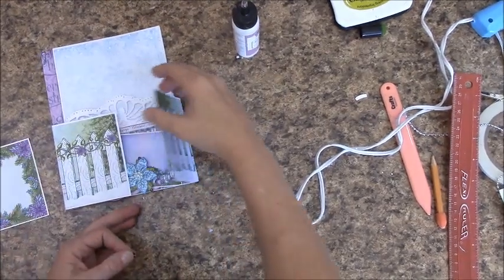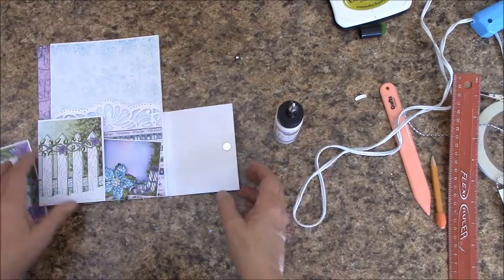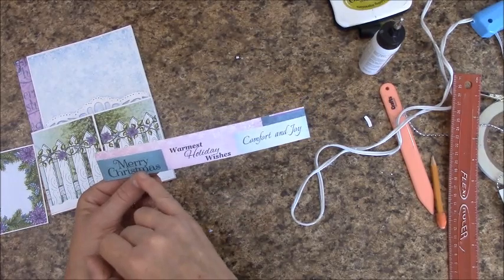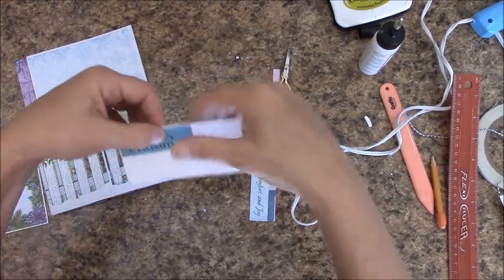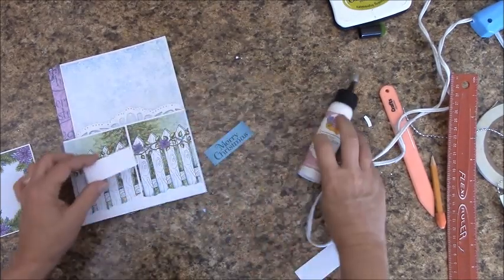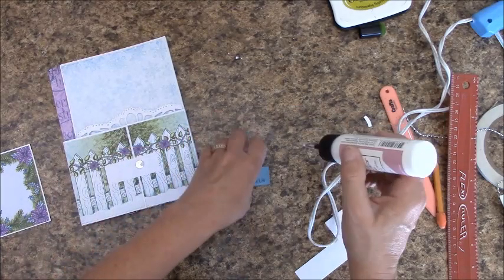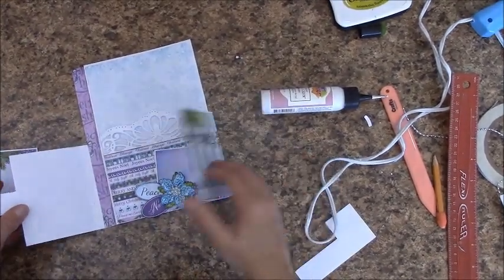What's going to happen is we're going to have something that's going to come over from this and attach to it. In your reserves, grab this and let's cut out Merry Christmas. If you don't have Merry Christmas, choose another sentiment. We're going to back this to white cardstock, leaving a frame, but don't glue it down yet. So let's first just cut around it, then place your white cardstock down, putting enough glue over there. Grab the magnet to the magnet, place it down, place some glue, and now glue this over. This piece here, glue down to the inside of your panel.